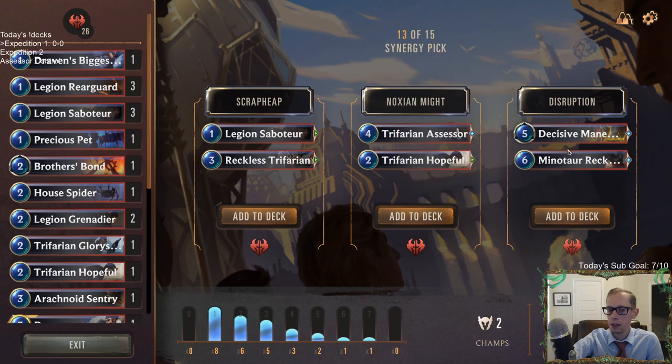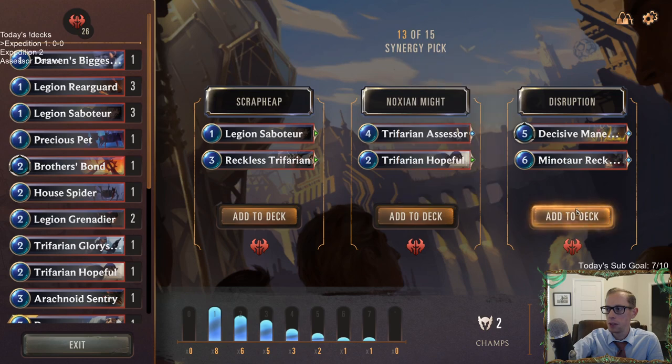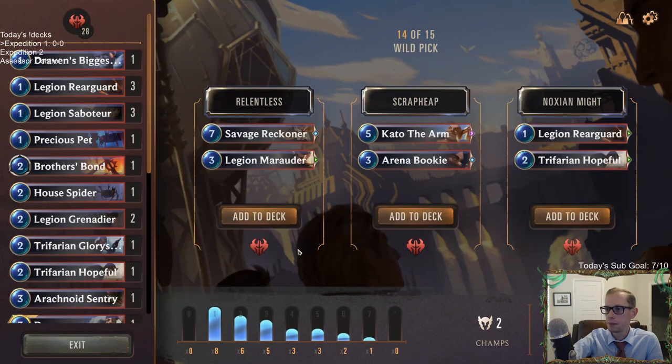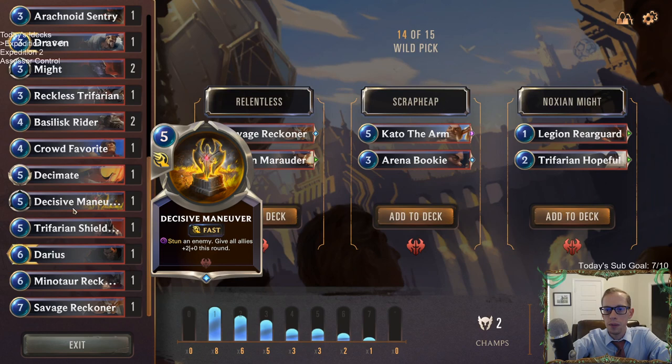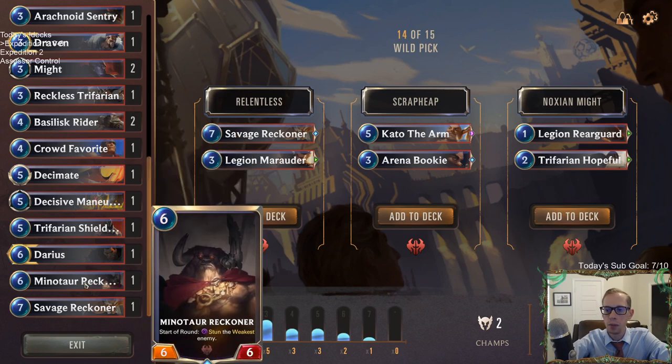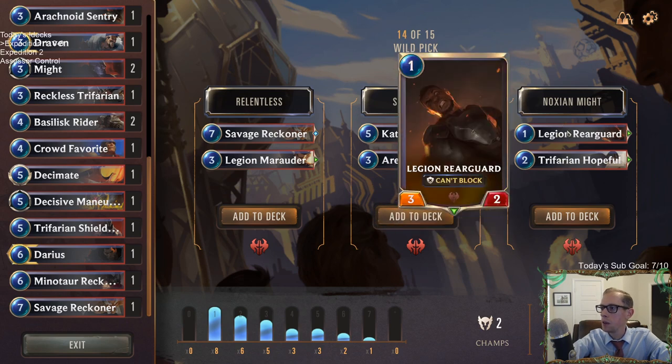And then we'll get Decisive Maneuver as well. Yeah, I agree with Decisive Maneuver. It does have that flaw that you stun the enemy, but the enemy still gets to block. I don't love it, but Reckoner is just so good that I'm taking the Reckoner because of how good that card is. All right, Rearguard, Hopeful, good 1 and 2.